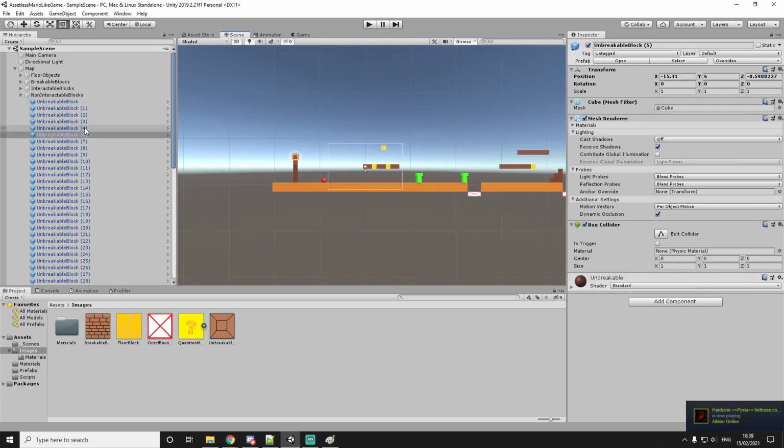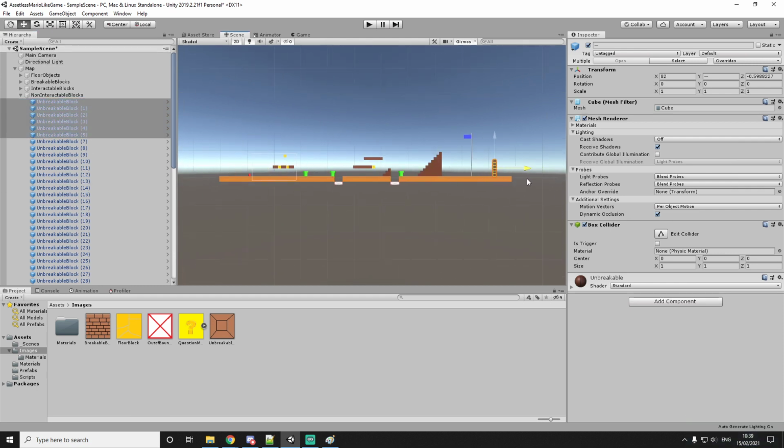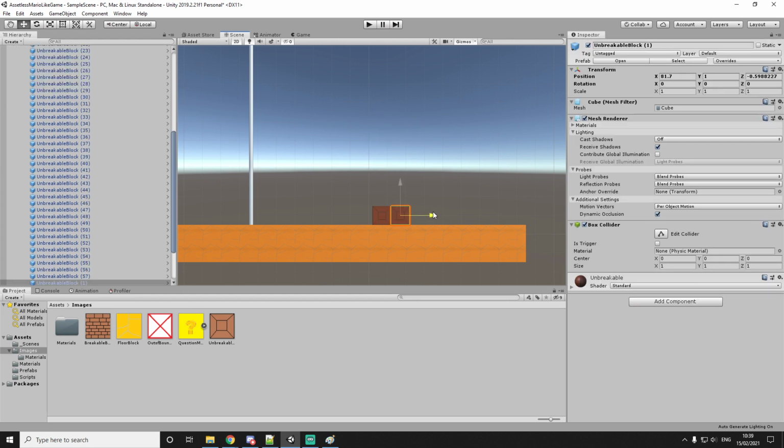Now that we have these, I'm just going to copy these unbreakable blocks from this side, and I'll make a little pyramid-like castle, just for the sake of visuals. Let's remove these guys. So it actually looks like the Mario level.